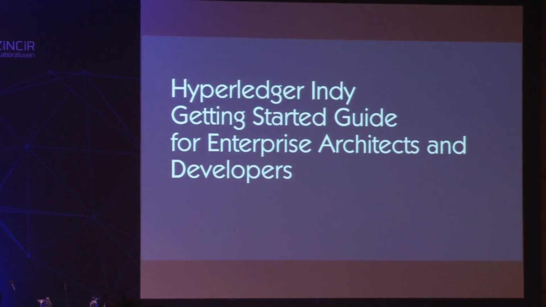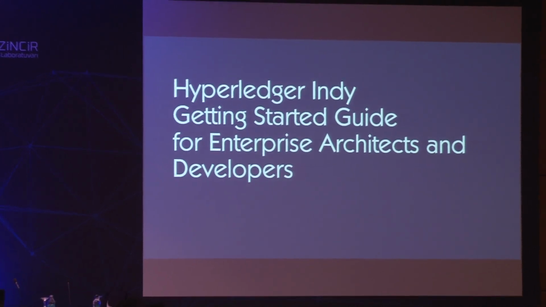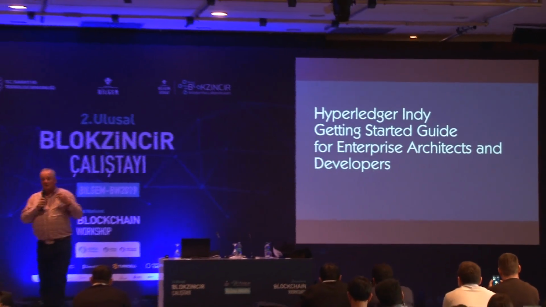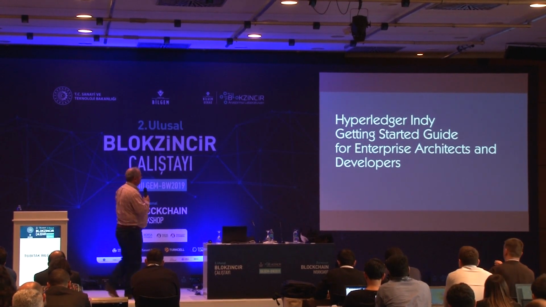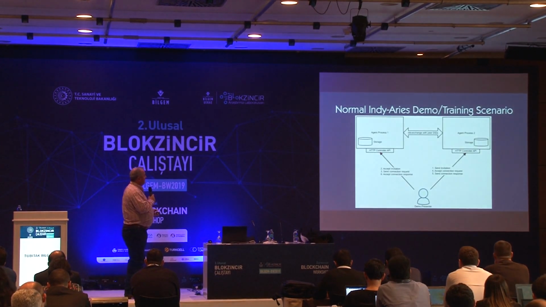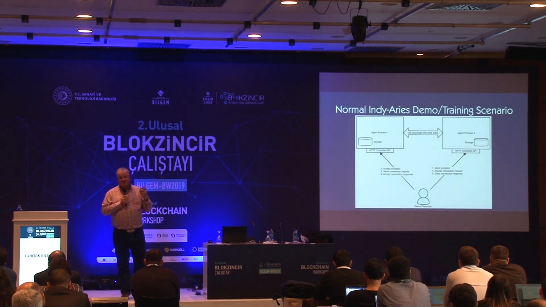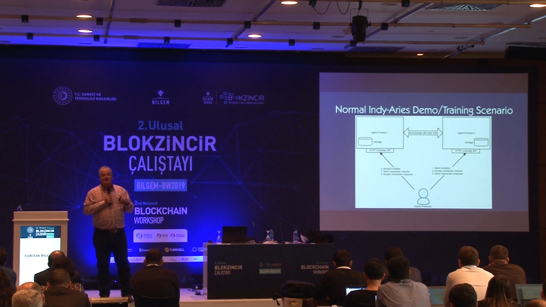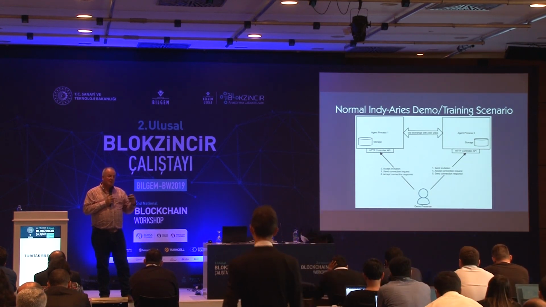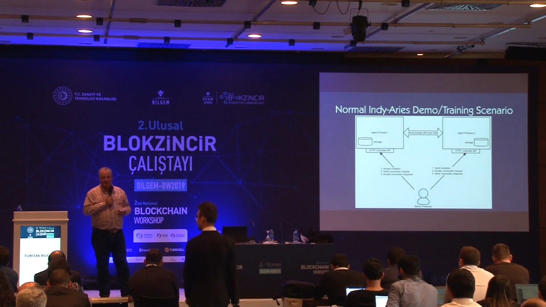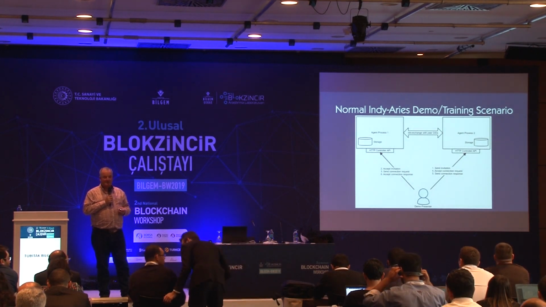Those are kind of the principles. Now we're going to get into how does this stuff actually work? We're going to look at some software. I've been kind of using two words interchangeably, Indy and Aries. Up until the beginning of the summer, it used to be called Hyperledger Indy. That was the platform, the primary platform, the prevailing platform for doing most digital identity work.